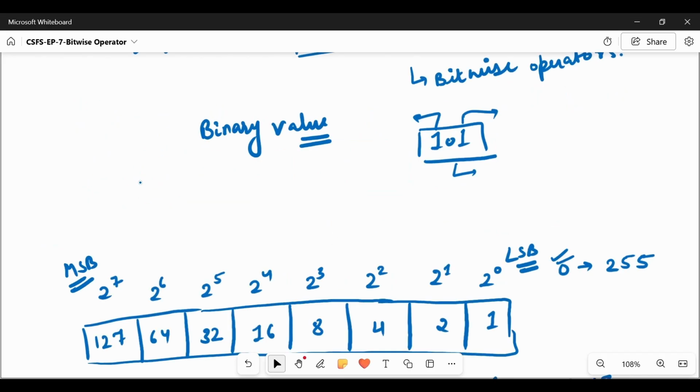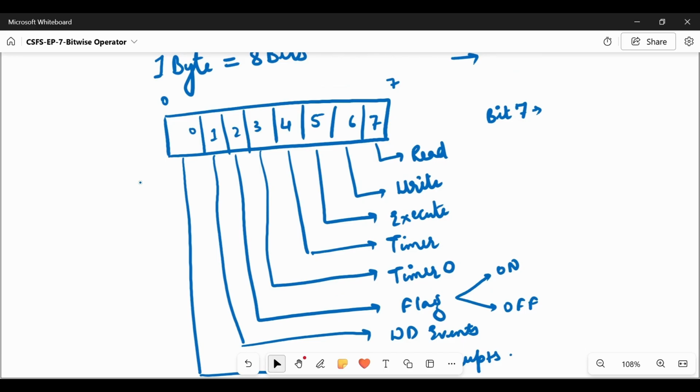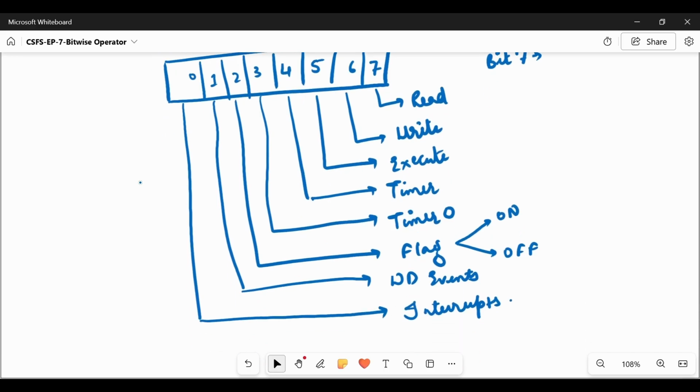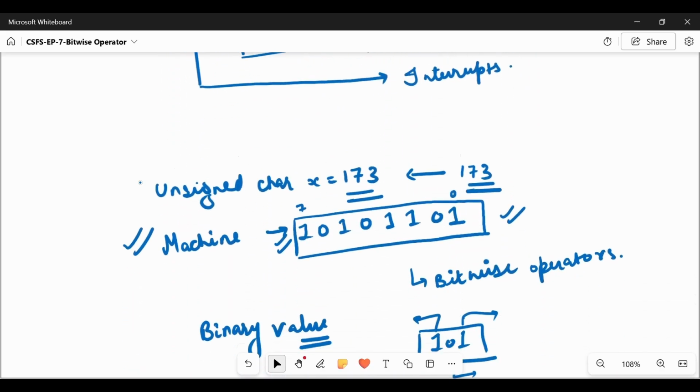We have seen that each bit of a byte can be used for an individual purpose, and that can work as a state, where the bit is either on or off. In one byte there are 8 bits, so all 8 bits can be used for different purposes.